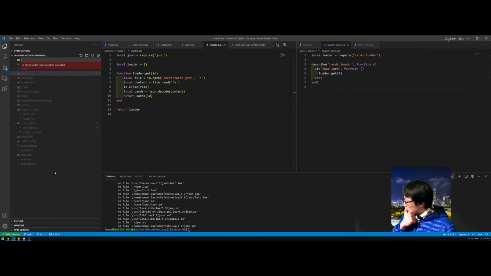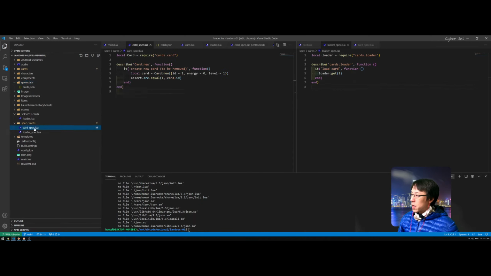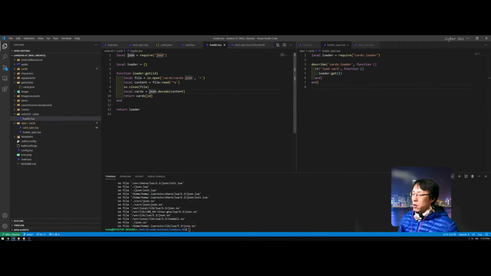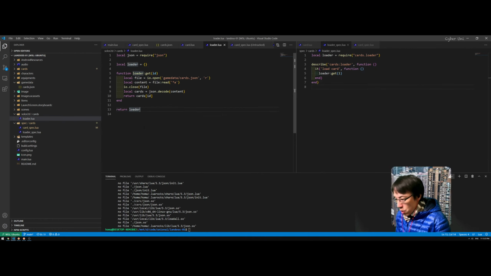Not game data. Yeah, it's okay. Call it game data, right, game data, and put the cards over there. So over here now, I say game data cards. This one. Okay, so when this is loaded by Solar 2D, it should work.